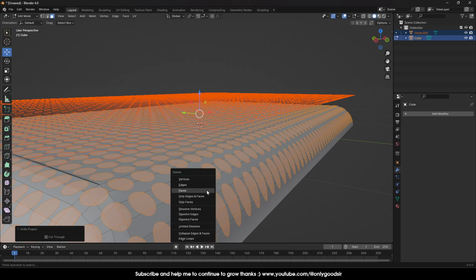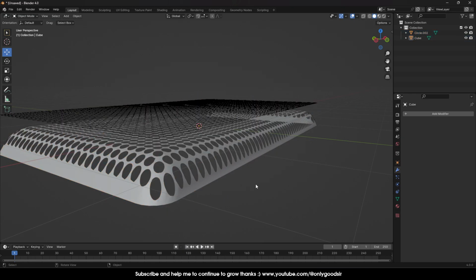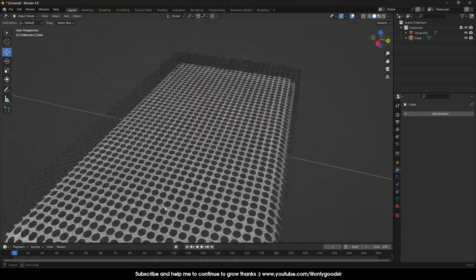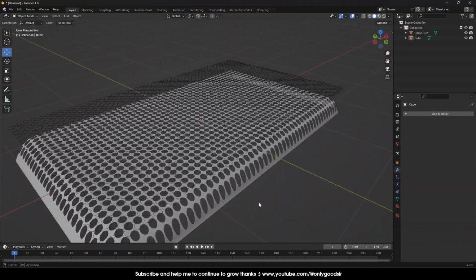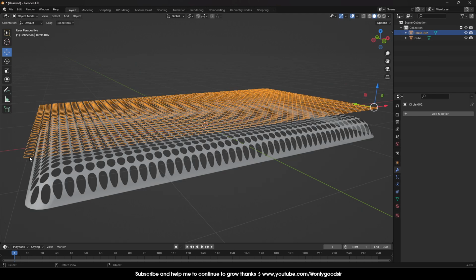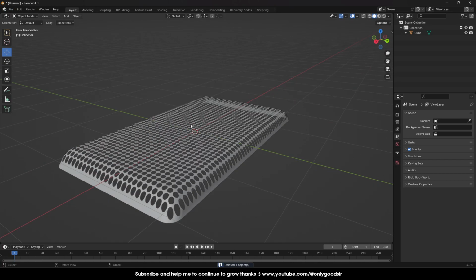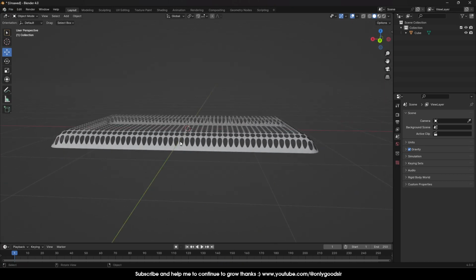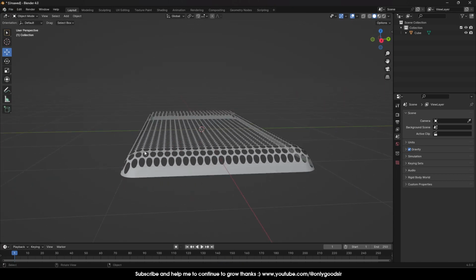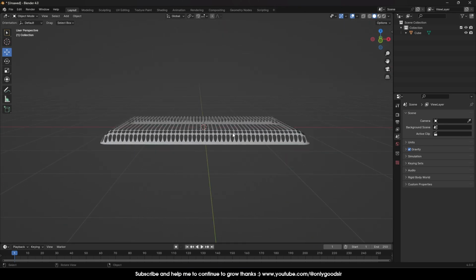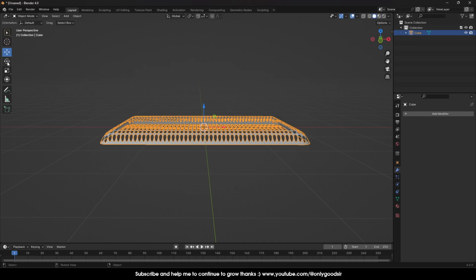If I delete these faces, let's just see. Yeah, it looks pretty good. Actually, you know, you can't see it, so I'm going to delete those circles. And we have a nice mesh. There we go. It almost looks similar, the way the holes kind of stretched on the side. Very similar. Okay. So what I want to actually do is just rotate this and flip this the other way.